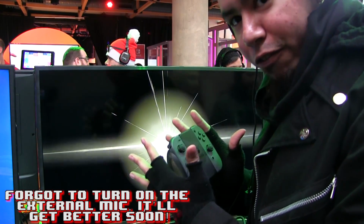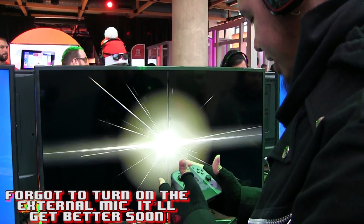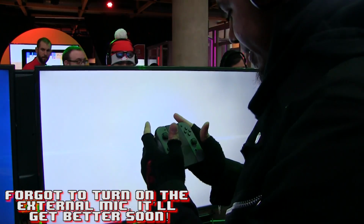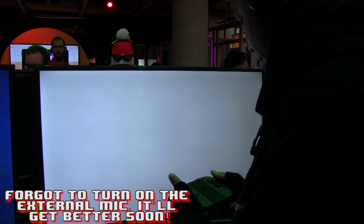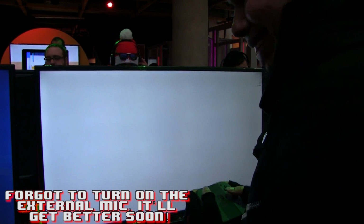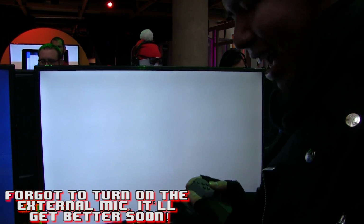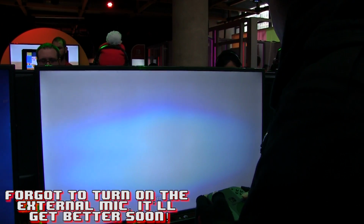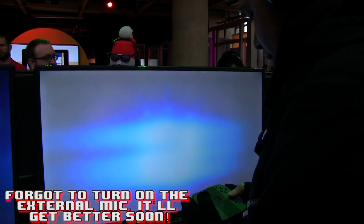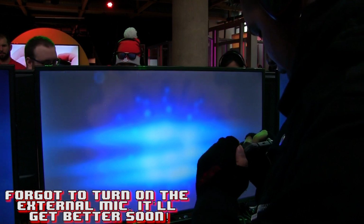This Joy-Con controller feels really good in the hand. I mean, a lot of people were saying that it was small, but it just feels good. It is a bit small, but it didn't feel overbearing or too compact. It's very comfortable. Let's get it playing Breath of the Wild the second time. I really like the way it feels. Joysticks feel really good.